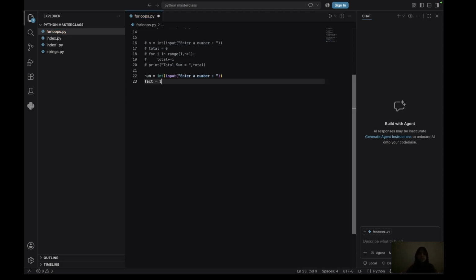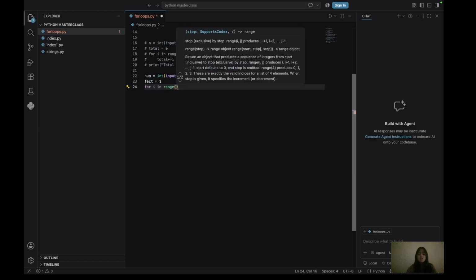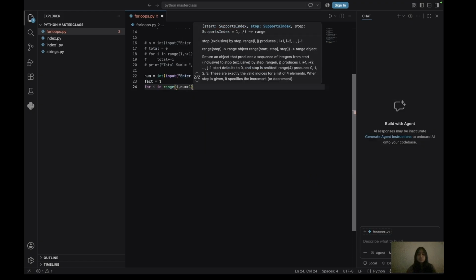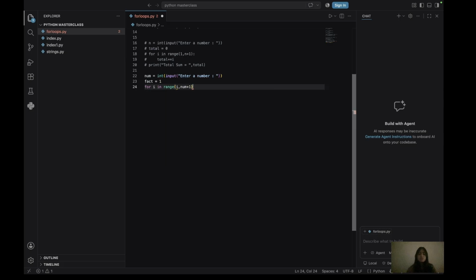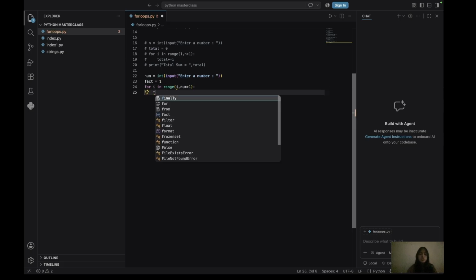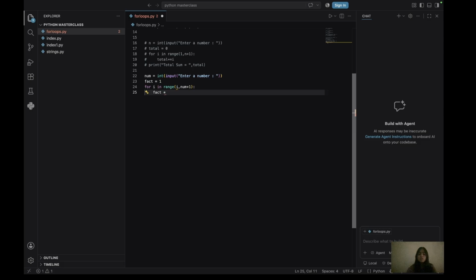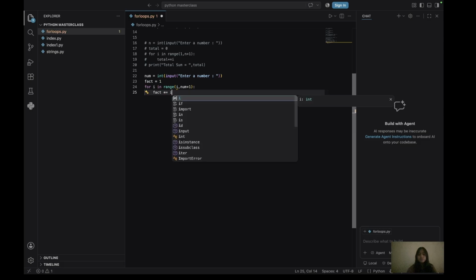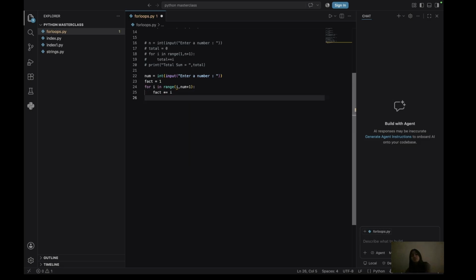So here we'll take the fact value as 1, because if we take 0, obviously everything will be 0. We have to take 1 as the base value, and it's always better to use a base value for loops. And for I in range from 1 to num plus 1, here the indentation, and fact multiply equals I. It will multiply all the numbers.